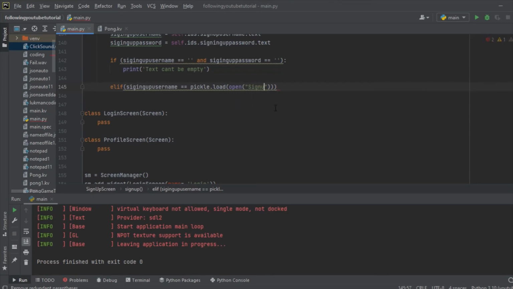I've already created it before, but I just need to save time. Then we write our comma, then WB.